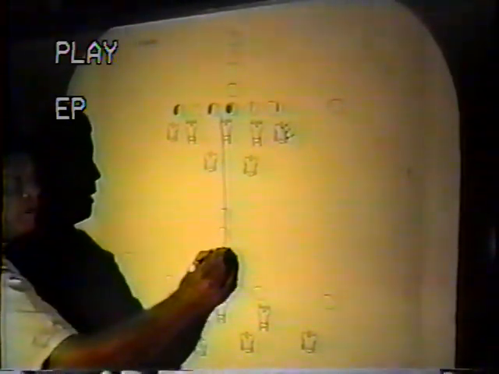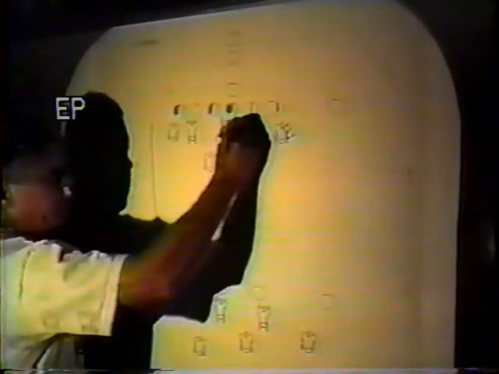Again, there's the inside divider of the strong hook. 3 or 4 yards outside the tight end is the outside divider of the strong hook. The outside divider of the strong hook is the inside divider of the strong curl. The outside divider of the strong curl is the sideline. Inside divider of the weak hook is 18 yards up the field. How far in college? 20. That does not mean your backers have to get that deep. They got to get deep enough in cover 3 to force the overthrow. That's the inside divider of the weak hook.